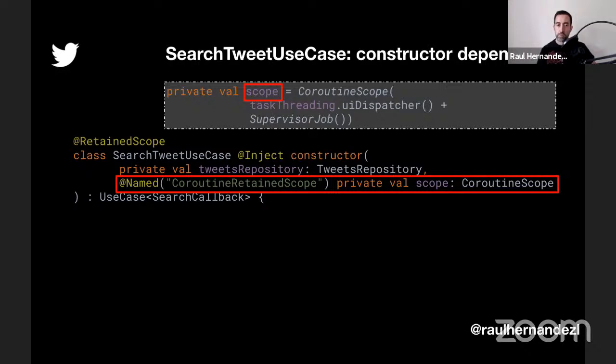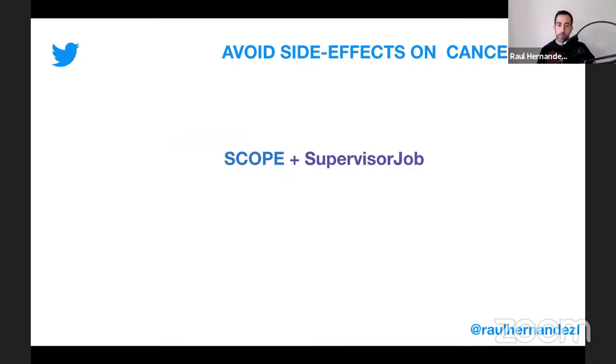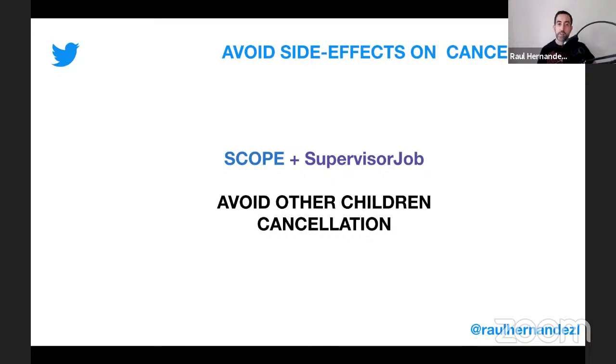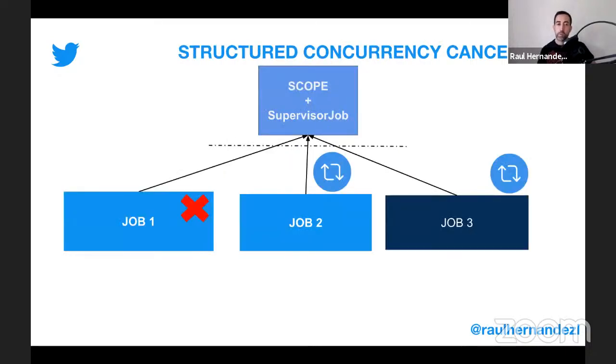Now for the coroutine scope, I define this with a scope that is a coroutine scope composed by the dispatcher of the UI, because we are collecting in the UI, and the supervisor job. The thing with the supervisor job that is interesting is the fact that if we combine this with the scope, then we can avoid other synchronous cancellation. Meaning that if you have any problem in one of the jobs, one of the particular tasks that you have over there, and it throws an exception and gets canceled for any reason, then job 2 and 3 keep running. And that's a good thing about supervisor job if you don't use a lifecycle owner or something like that. Otherwise, you don't need something like this suggestion over here.